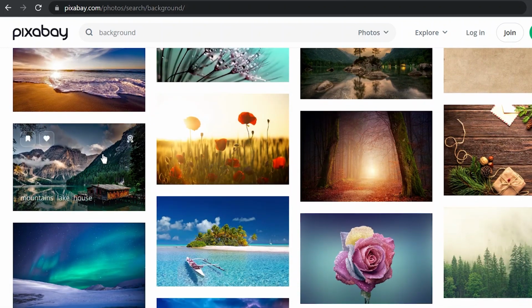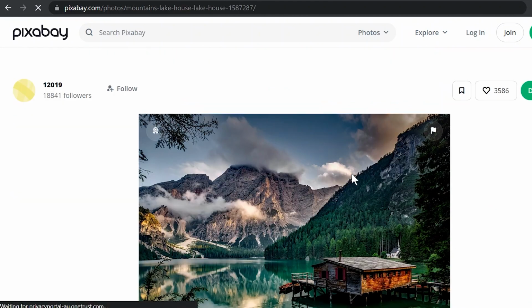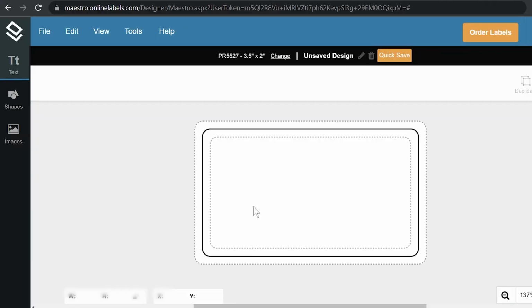Well, kind of like this one. Mountains Lake House. So again, I'm winging this from scratch. I don't actually have a scent or anything in mind. We're just going to design one. All right, so now that we're back over at the label designer, we're going to do image.